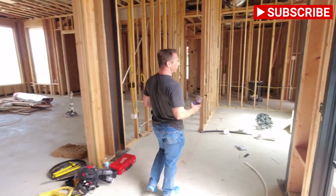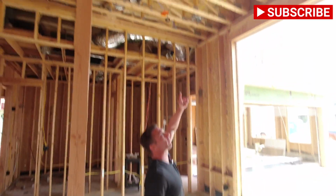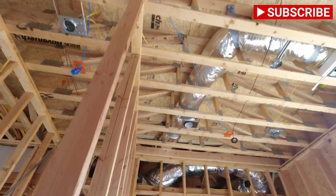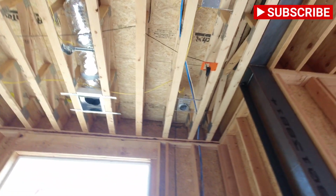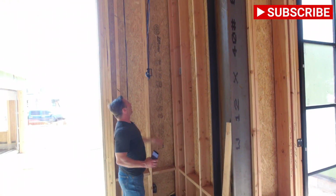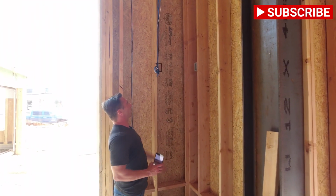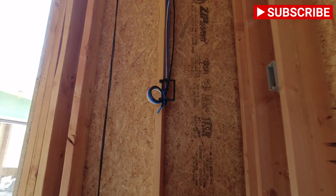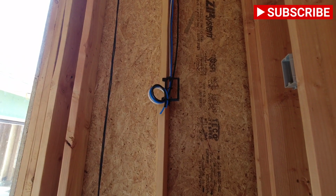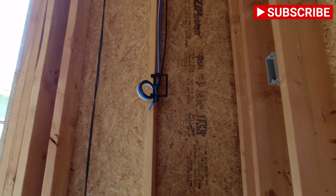We'll take you into the office area where, as you can see up here, we ran 16/2 to just a pair of speakers. And then on the wall, we ran for a TV location. We're still running coax in certain areas for basic TV drops, but we also have 2 Cat 6 cables as well for either video distribution, audio return, all that kind of stuff.